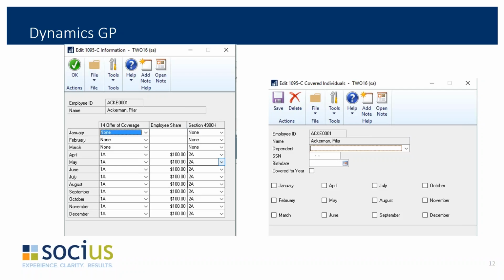Along that covered dependents, you'll see that it does give you the ability to change the checkboxes. This, again, notes if employees or dependents are on coverage for one particular day in the month, it does reflect that full month. So, for example, Pilar's dependent, I don't have that in the drop-down, but could have been on coverage for January, February, March, off of coverage April through September, and then comes back on coverage October through November. So you would see some check boxes filled in there in order to reflect that. So again, that can be overridden in the Edit W-2s window.